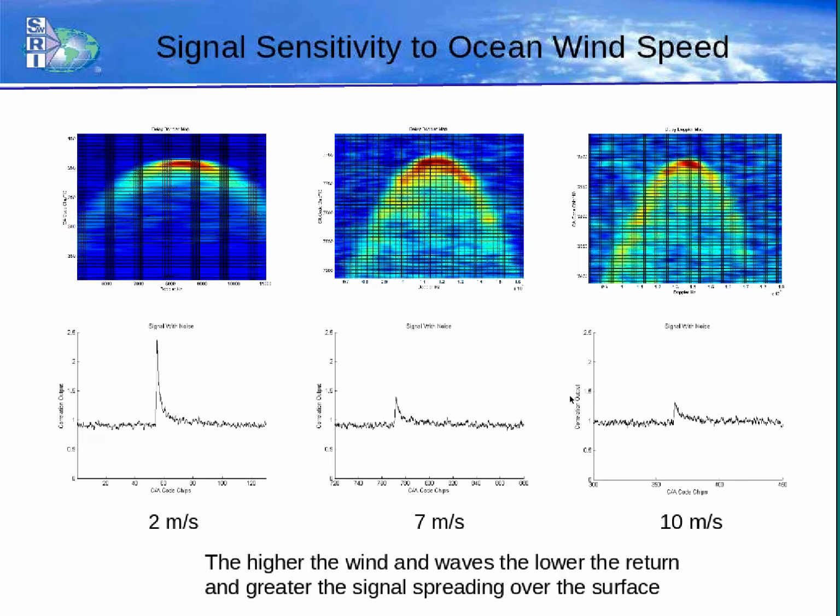Because I can expect that with 30 or 40 meters per second, you will not be able to resolve anything. This is a UK DMC signal, so we're going to get more signal with Cygnus. If you go up, you're right, the signal goes down. You have to average. You average non-coherently to reduce your speckle noise and your thermal noise. We average for 1 second, so we're averaging 1,000 looks.